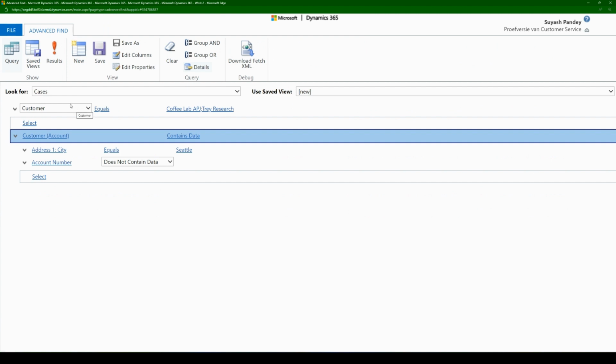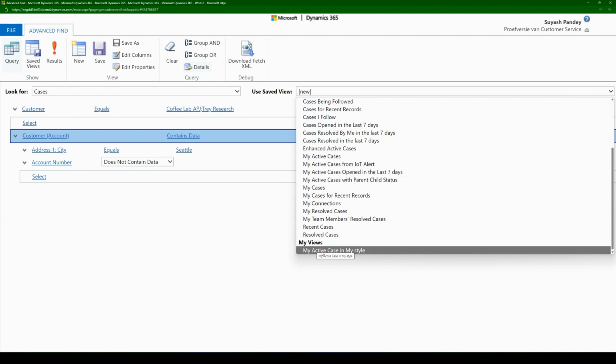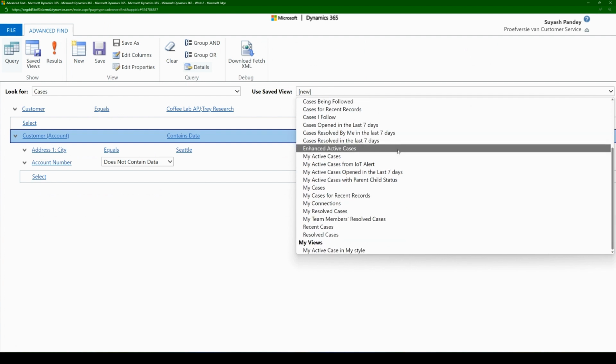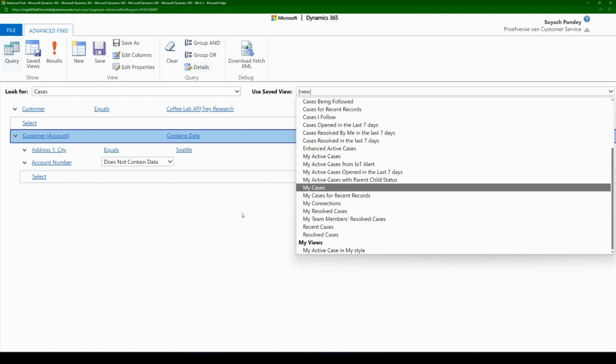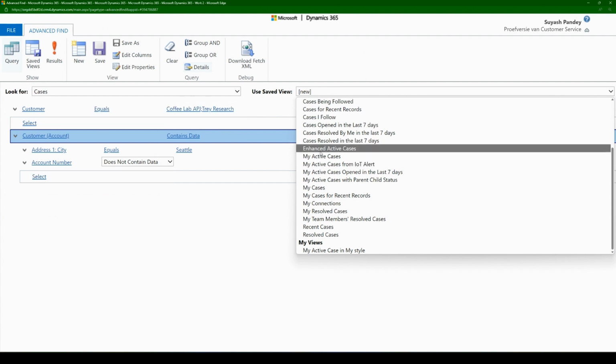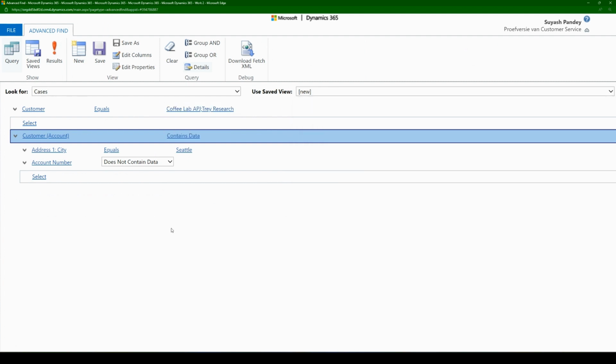And now if you want to switch this view completely to something else, you can easily also select a different view that's already created for you. You also see the view that I created previously using the new advanced find. They will all appear here. It will start off by showing you the system views that are by default created for you by Microsoft or by your organization during development. And if I click on one of these, then the filters will be the filters that are for that specific view and the columns as well. I'm not going to do that. And if you want to clear this all and start all over, then you can just click on clear and then it clears it away.